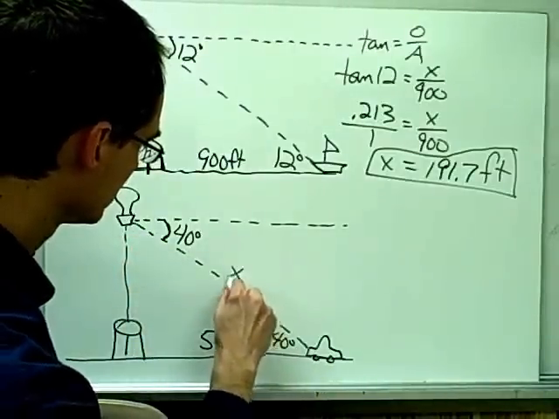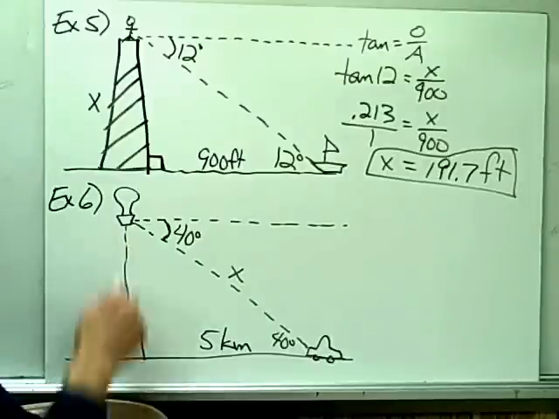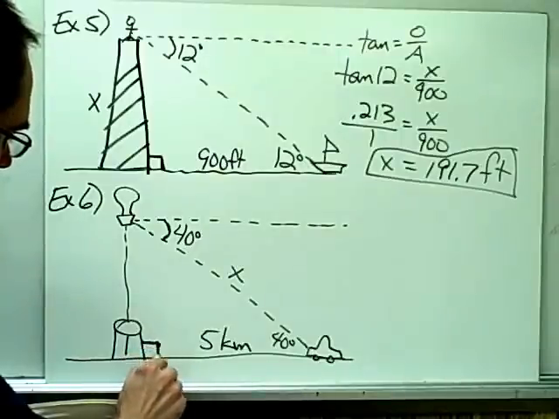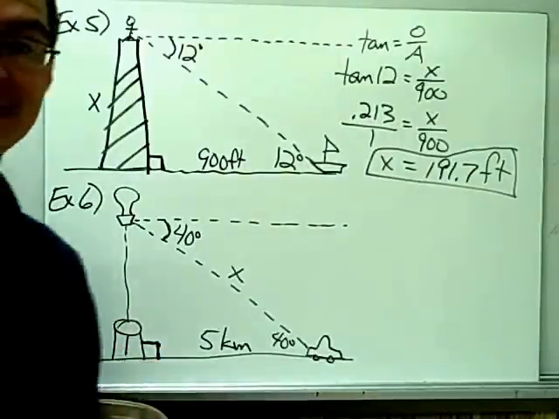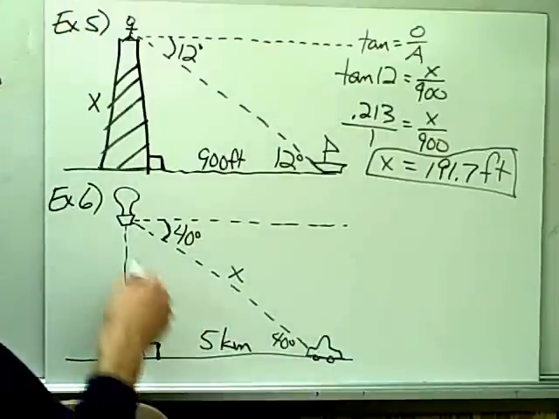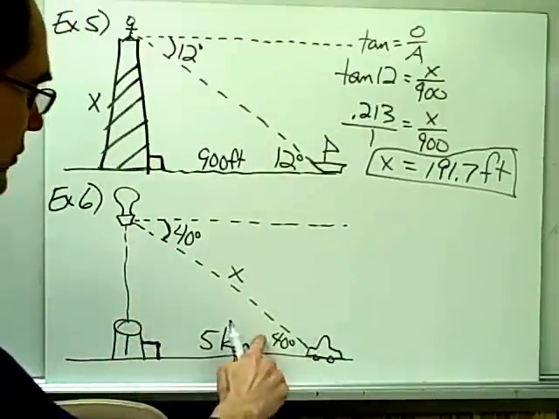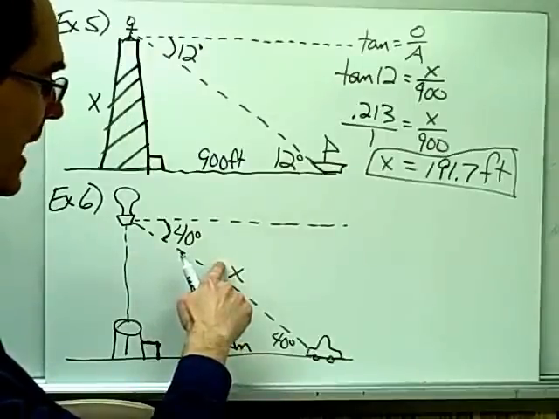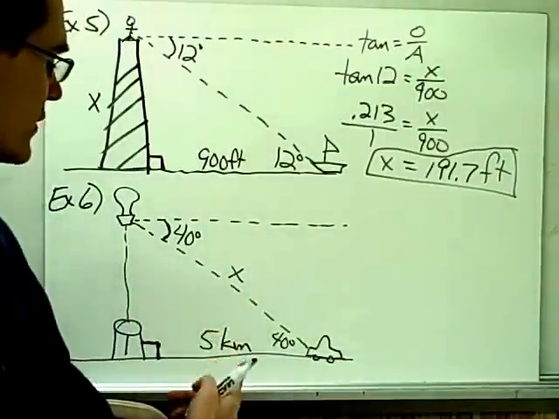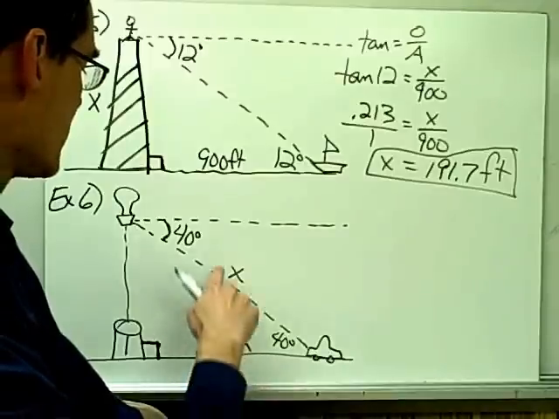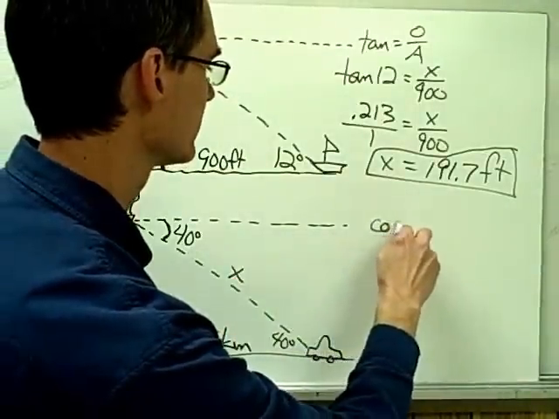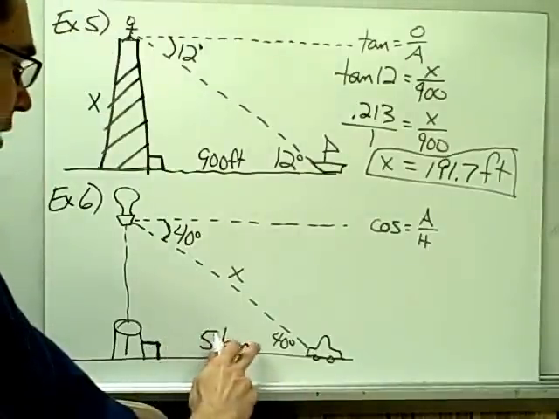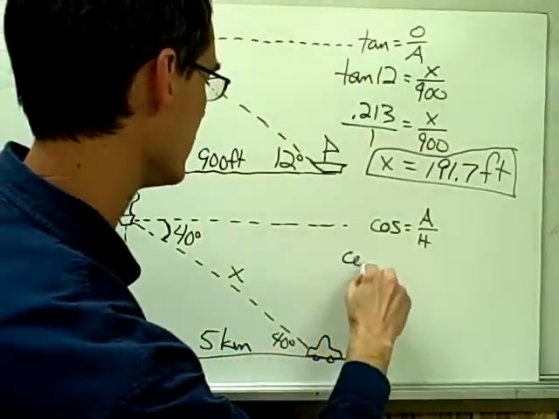I'll call that x. Again, I'm going to assume that this is a right angle because I'm assuming that my water tower is standing straight up. It's not leaning over. So once again, I have a right triangle. I know this angle. I know the value of the adjacent side. I'm looking for the hypotenuse, so I can set up a trig ratio to solve this problem. So let's see. I want adjacent over hypotenuse. That's cosine. So I need to fill in my values here. Cosine of what angle? 40 degrees.